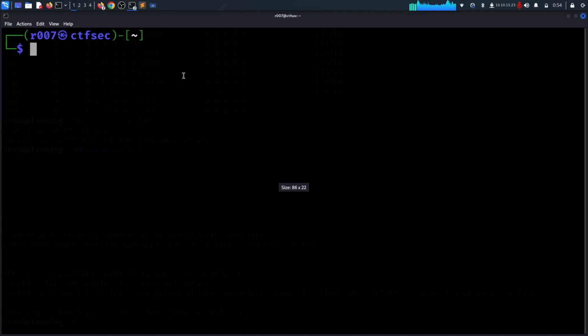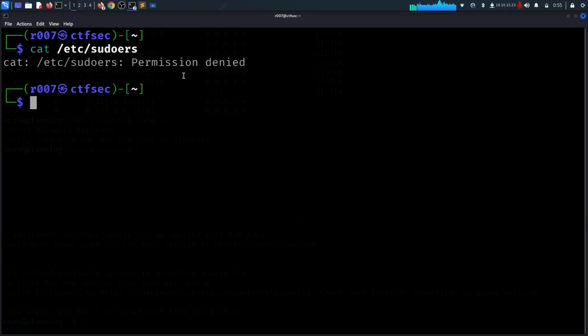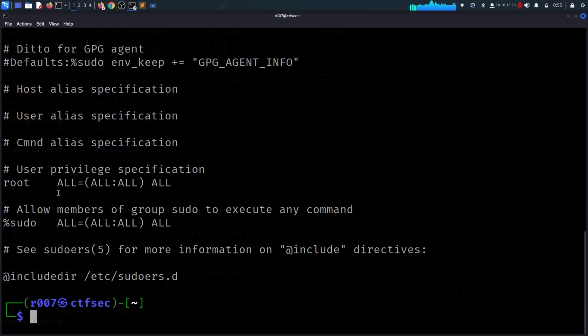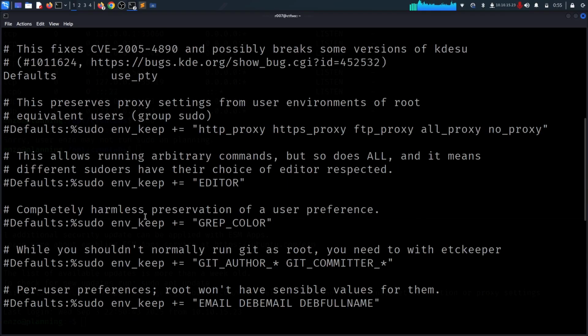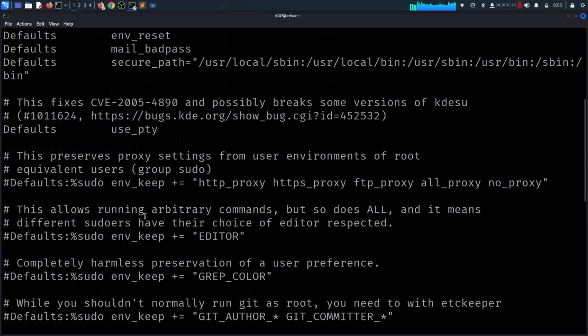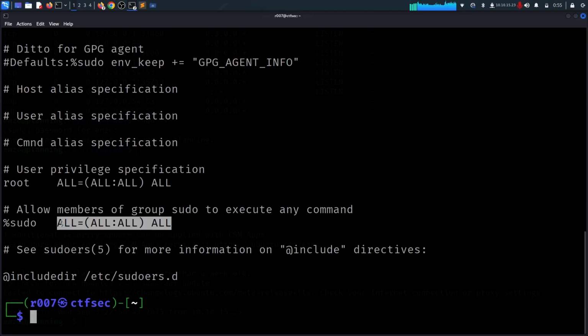So let me try to possibly access cat /etc/sudoers on my system. I need permission to do this. So this allows members of the group sudo to execute the command. So we're trying to add something similar to this to Enzo's account in such a way that Enzo does not require any password to run administrative privilege commands.